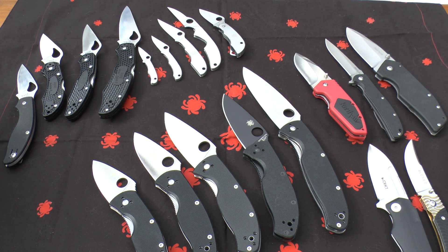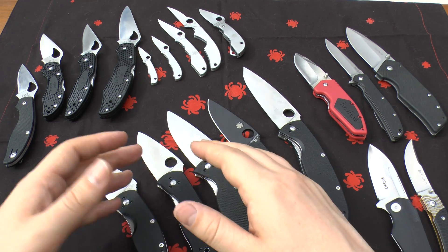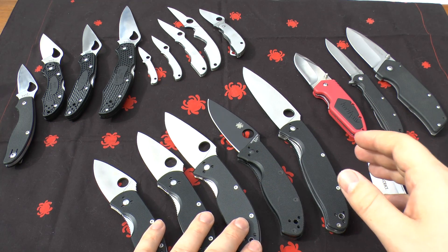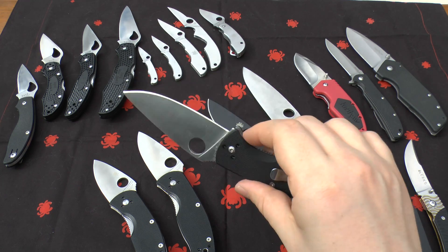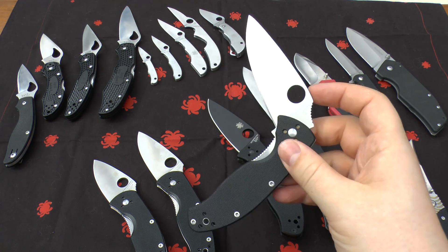So that's my guide to 8cr-13mov. As a recap: it's a great starting knife steel with huge potential, very cheap to manufacture and produce, and it does what you want for its price point. It's not exotically priced. In a nutshell, it will cut things very nicely and you'll get to practice your sharpening skills. If you're just looking for a one-off kitchen knife, a Tenacious or any knife with 8cr-13mov will be more than sufficient — a very fine edge that's not too difficult to sharpen.